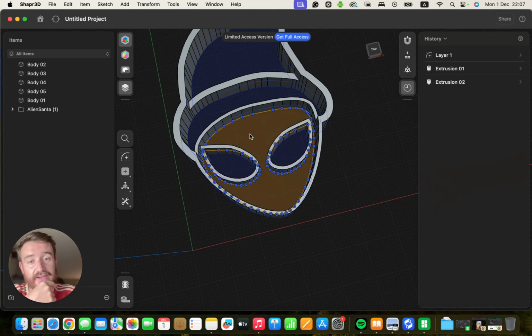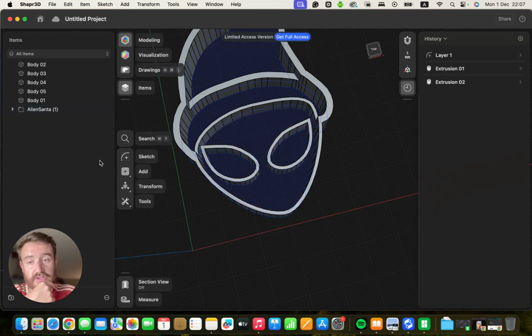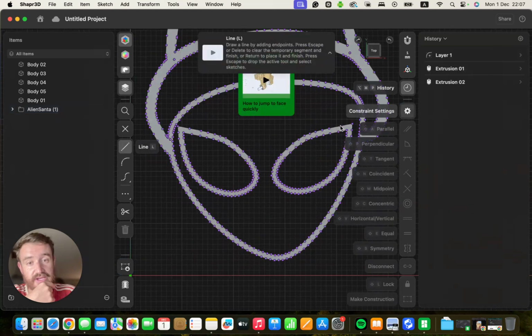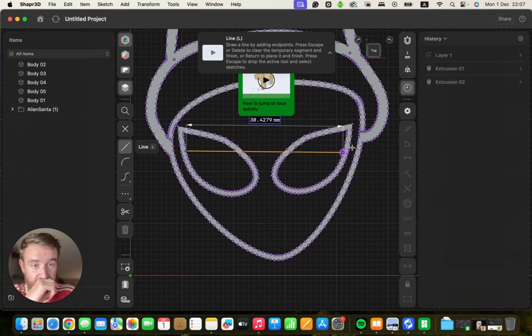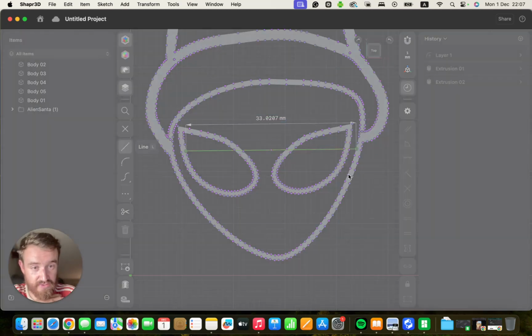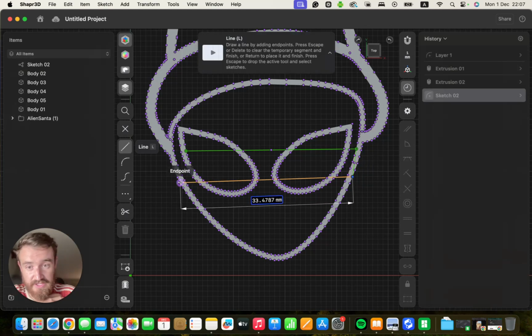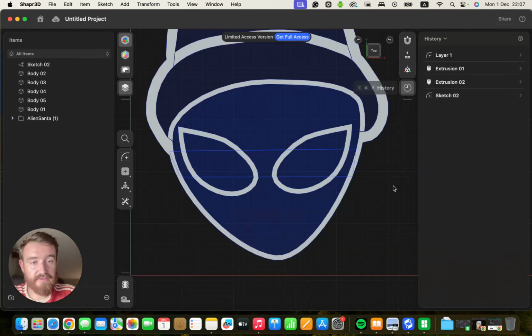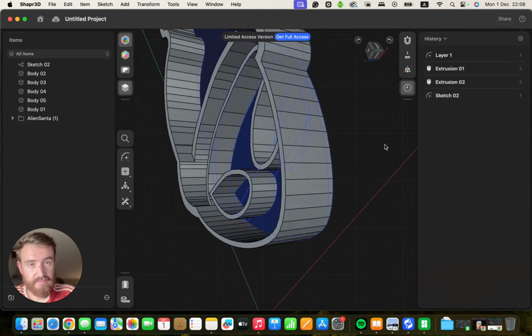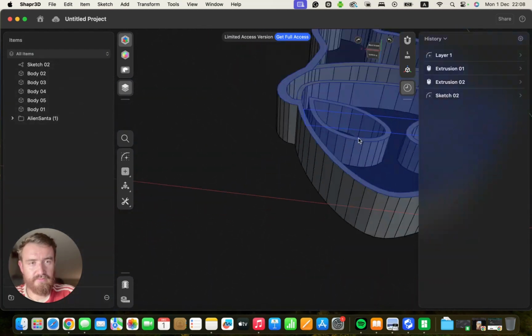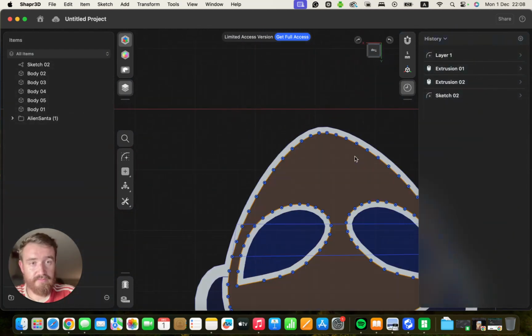So on the back, I need to create a sketch here to actually attach the eyes somehow to the frame. So I can just go ahead and draw something like this, like a rectangle that will make the eyes stick to the frame, right, like this. And then I'm going to make this piece.